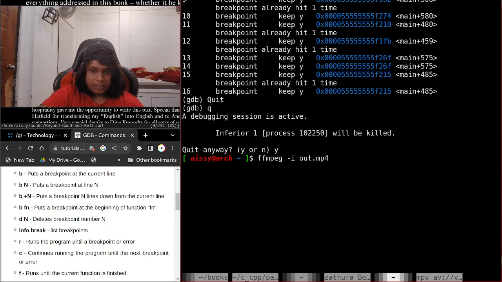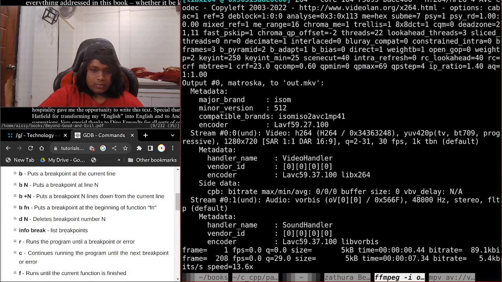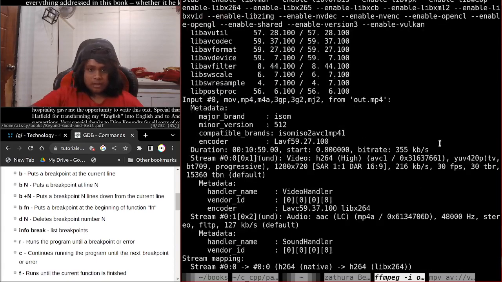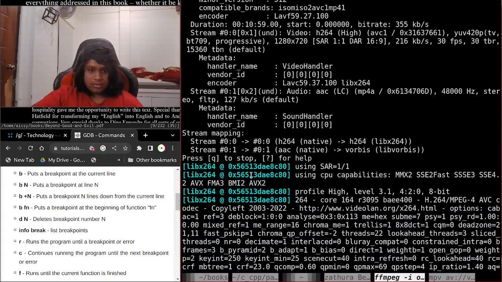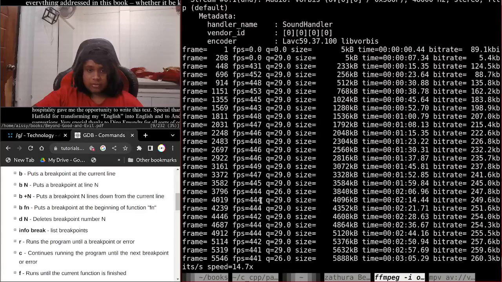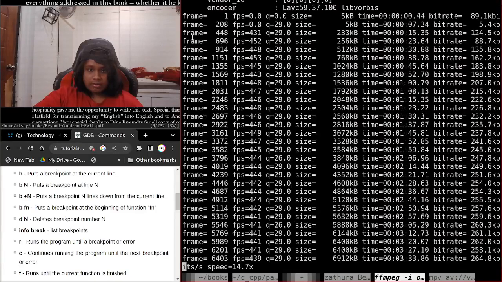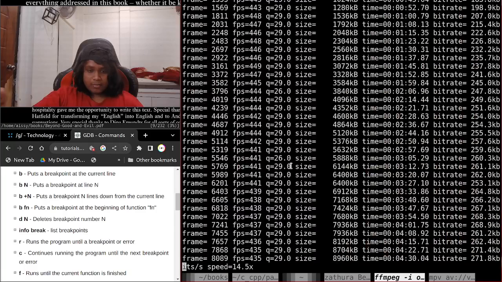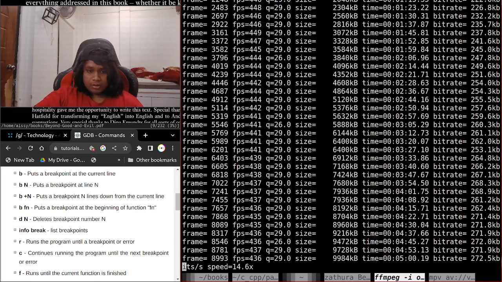out.mkv. We're simply gonna do that. So as you can see, there are a lot of things happening. First of all, you see this libx264 codec, and it's rendering our frames irregularly.